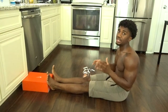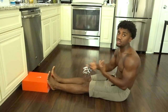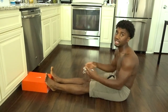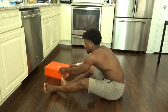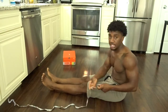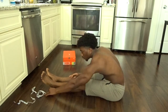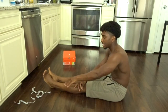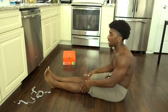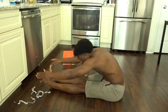Another thing to consider, and this is where the sit and reach test has flaws, is if you have short legs or longer arms — this can drastically alter your results, so you have to modify based on your proportions. Now, if you don't have a box, take some tape and a ruler, tape where zero inches is, then go up and tape 2 inches, 6 inches, and 10.5 inches on the floor. Then do the same thing — press your legs against the ground, or have a partner help, and you're set.